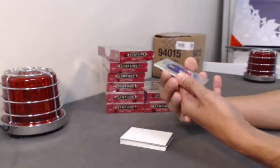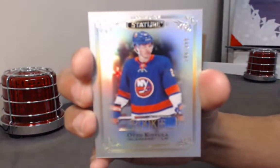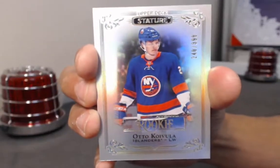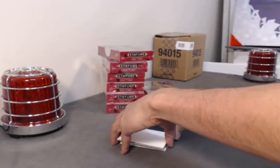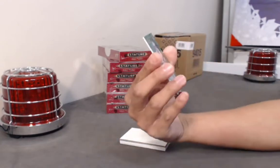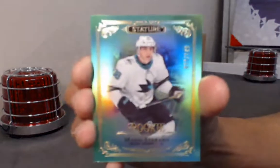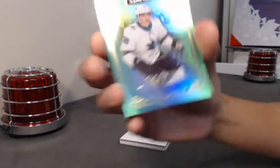Next card, we have a rookie numbered to 399, Otto Koivula. And we got a green or emerald numbered to 149, Mario Ferraro.